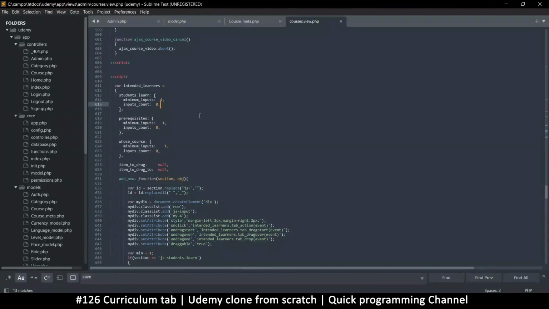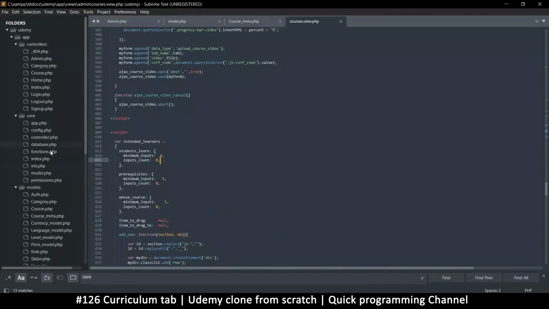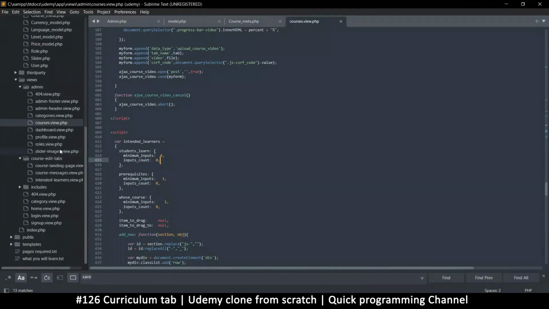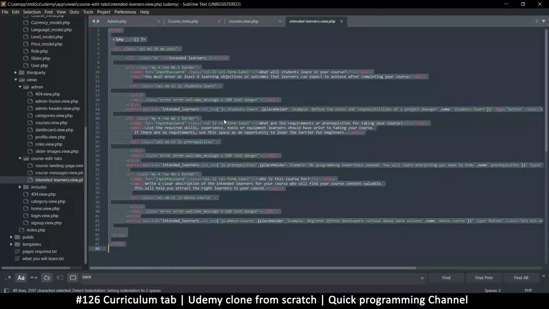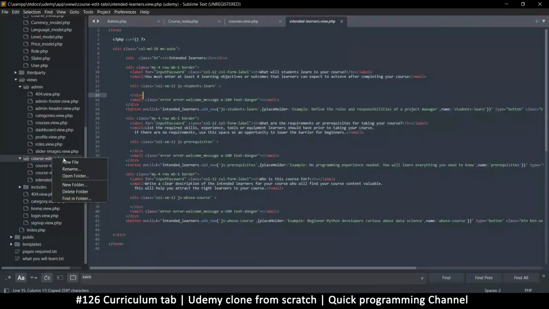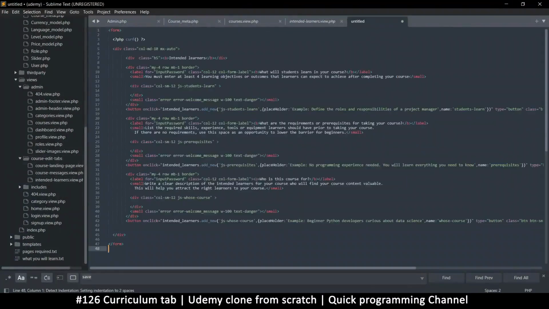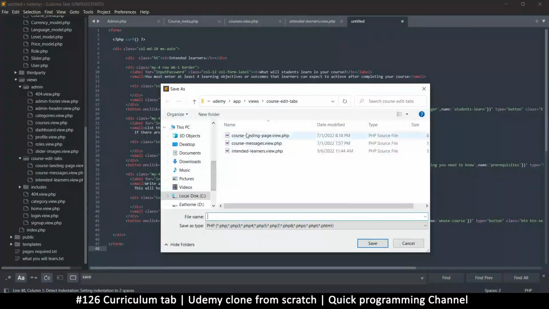First things first, when we are loading things, let's come to course, where is this? Course edit tabs, right? We have the intended learners tab. So I'm just going to grab everything from here, copy this, say new file, paste and save it. I want to save this as, instead of intended learners, just curriculum.